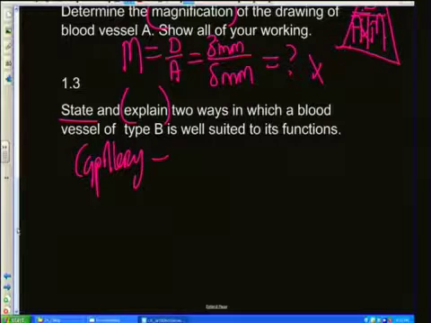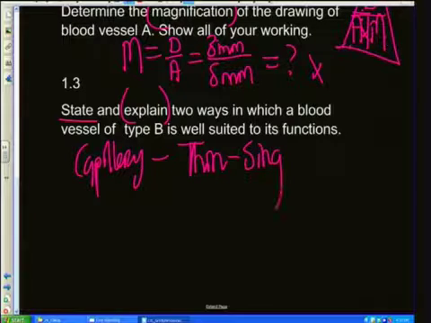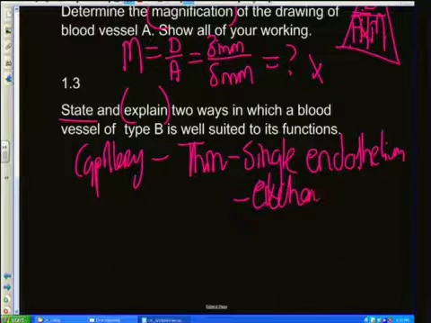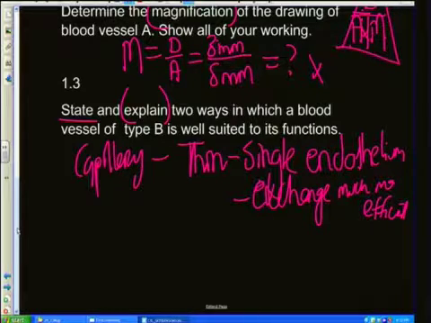All right, what did I say in the beginning? Okay, it's thin. It has, now explain, a single layer. Now let's go back to our blood tissue, our mammalian tissue. Squamous epithelium, but we call it endothelium. A single layer of endothelium. What does that do? It makes exchange much more efficient. Also, the layer is thin, it is very small.